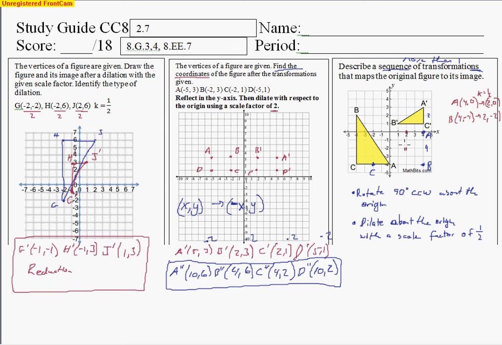And so that's C prime. Let's see, B. No, that was B. Alright, now C ends up starting at, let's see, we had C right here. It was 2 to the left, and it is 4 spaces down. And when I take half those numbers, I end up with negative 1, negative 2. And so that one ends up going over 1 to the left and down 2. So now I've got the correct size. There it is. I just need to now move it into the right spot. So this is where B is.